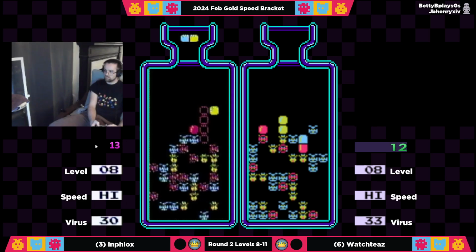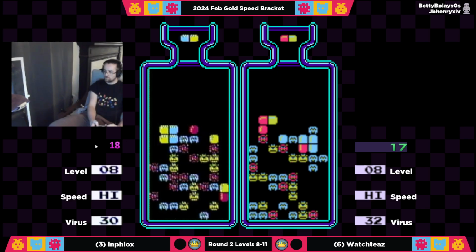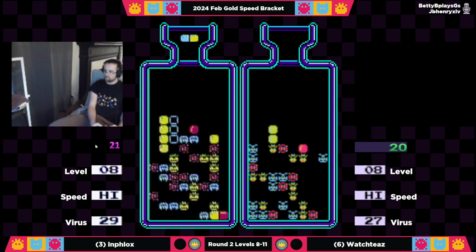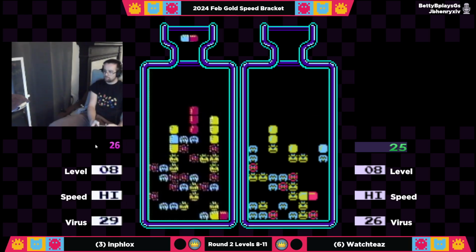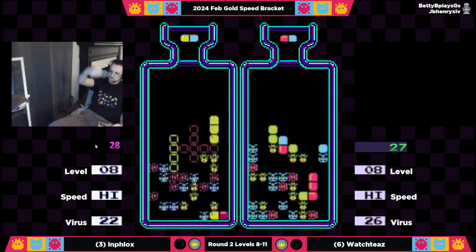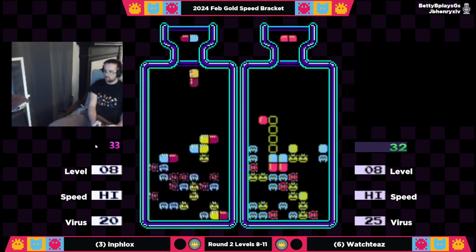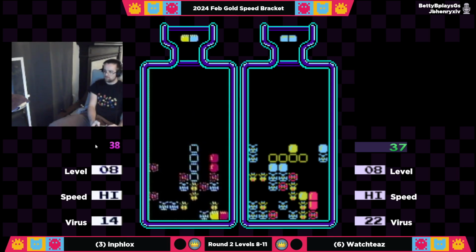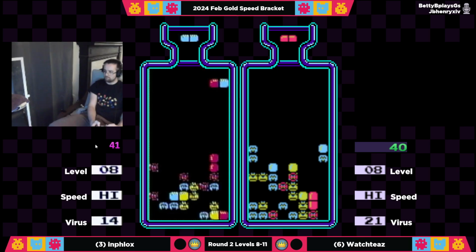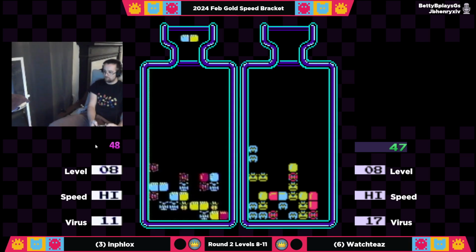I like this drop. That red garbage, not necessarily a bad thing if Influx can get the horizontal if he's gunning for it. We'll see if he is, and it doesn't look like that's the play he's going to go for, but now has things set up to where he might go for it here. Oh, but look at this. Look at this big combo by Influx, wiping out the top third of his board, already down to 20 viruses. But Watch Tees is still in this here, playing a very clean board right now, dropping a little bit of garbage down, but that's not necessarily the end of the world.